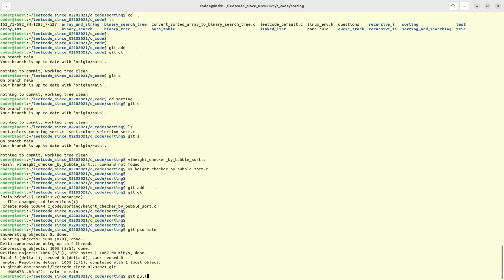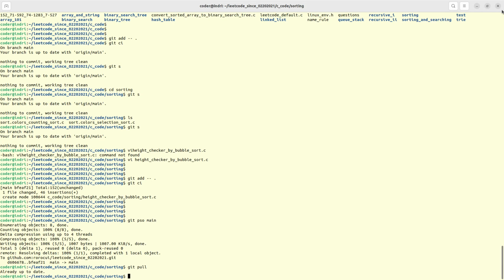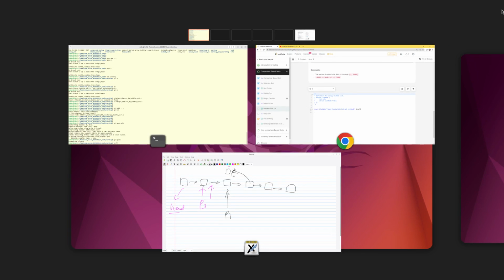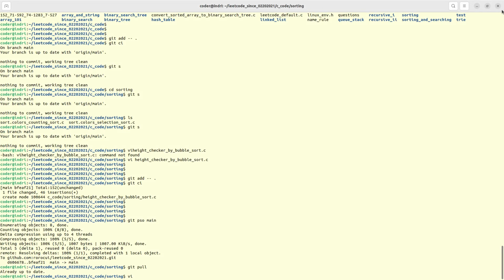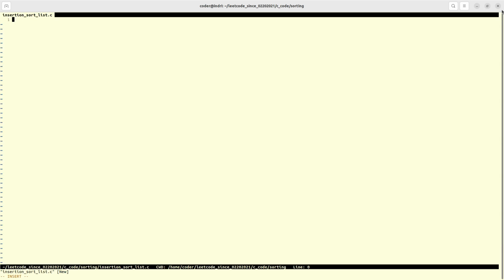I just copy that and go back to my console to open vim and create insertion sort list dot C. Okay, I need an iteration, so I need the first one: struct ListNode P1 equals null.